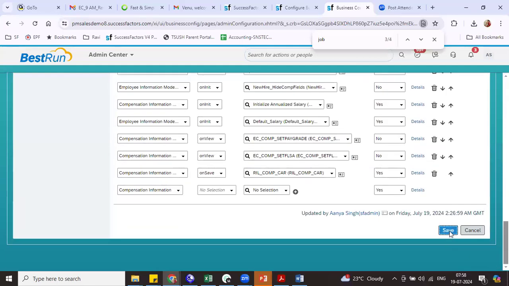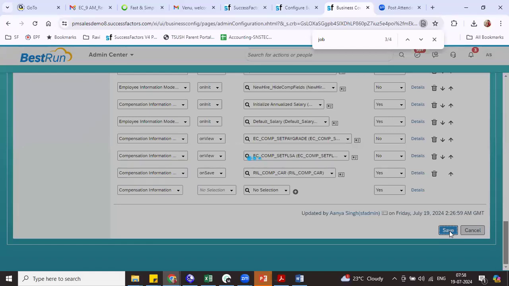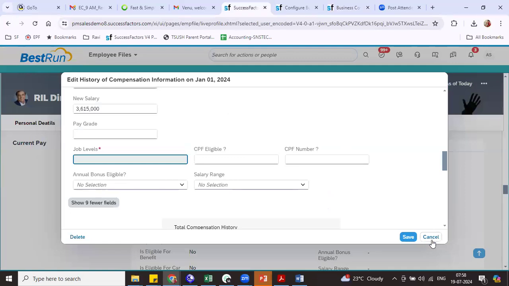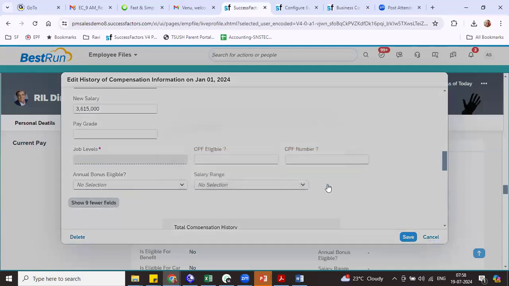Okay, so this is fine. Save. You cannot have a field visible and mandatory; only view and mandatory. Okay. So I go here, cancel, don't save.